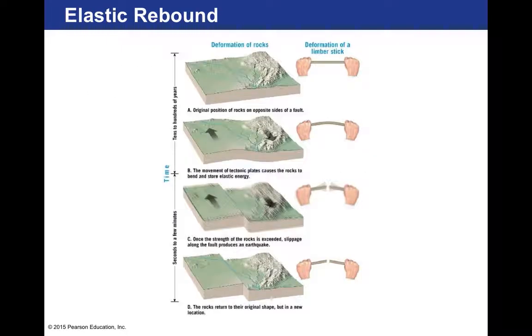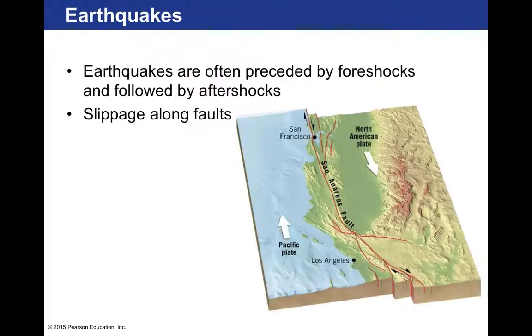of a spring. Here's a picture of a transform fault, and next to it, the analog if you were to try to break a piece of a tree in half. As the plates move against one another, that's like bending that tree limb, storing energy in it, and eventually the tree limb will break, and that's when the boundaries in that transform fault will slip past one another. That slipping releases energy, causing both sides of the plate to vibrate, and that's essentially what we're calling an earthquake.